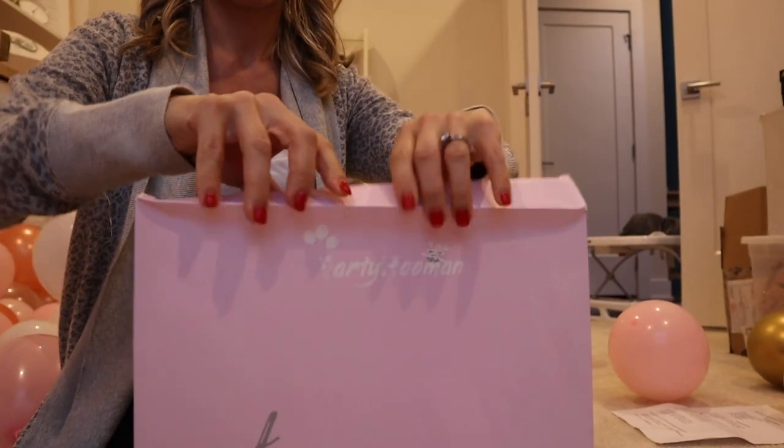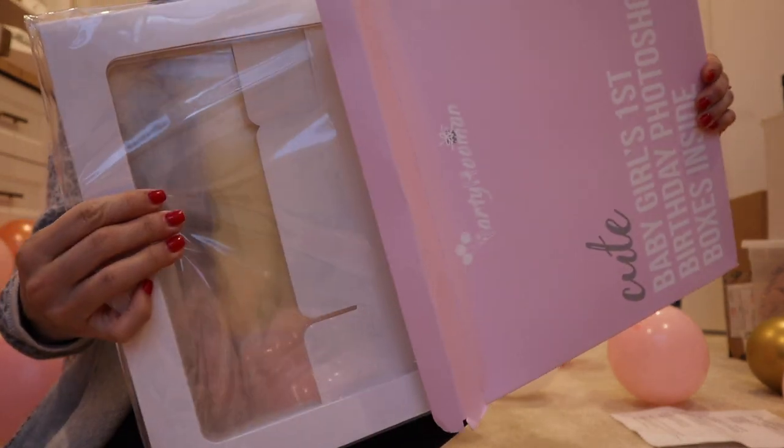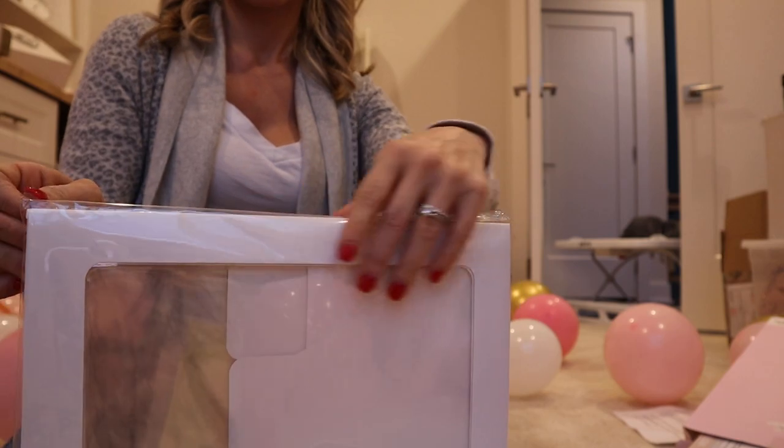Alright, like I said, I'm over that one. So now I'm doing these one boxes. These are really cute. They're very flimsy and cheap from Amazon, but they still looked really cute on the table for the backdrop.